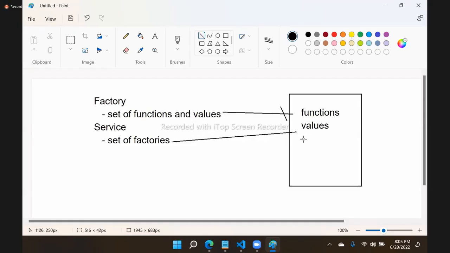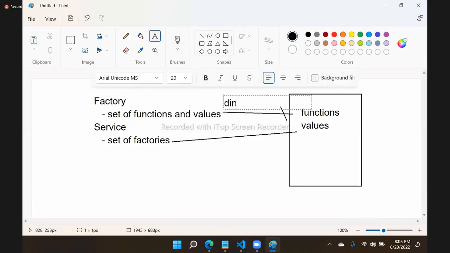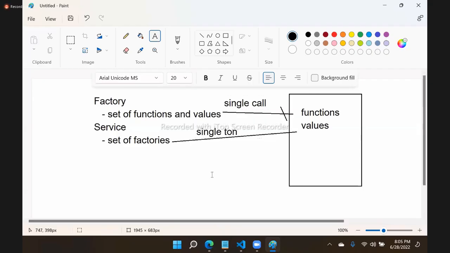Why? Factory is also the same. Then why service? Because factory follows the single call mechanism, and service follows the singleton mechanism.